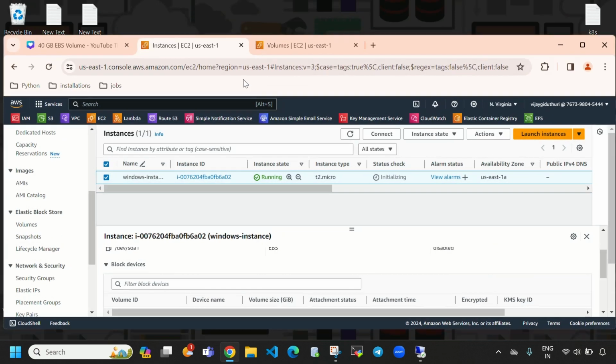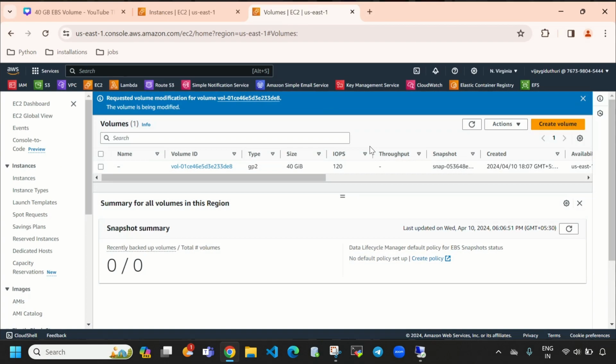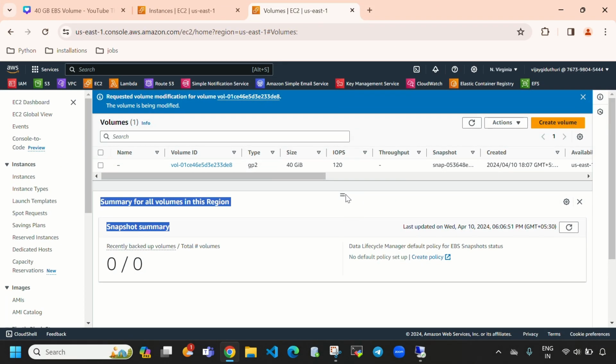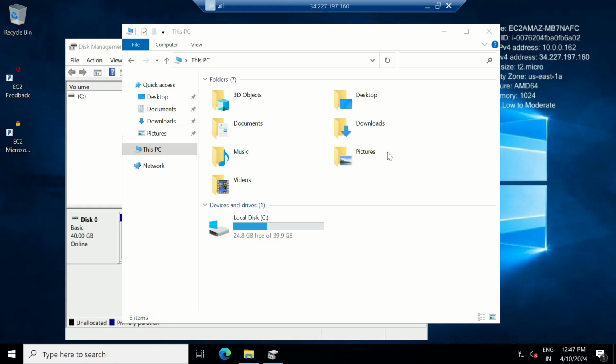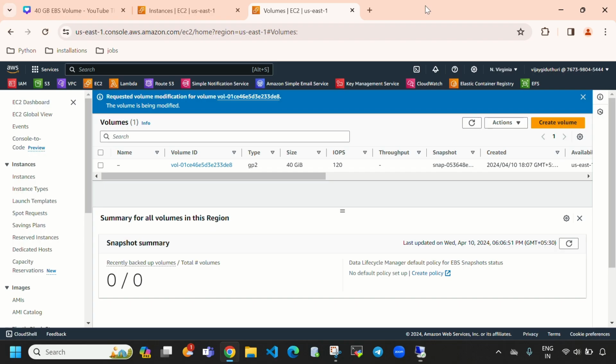and you need to go to Volumes, and here you can see this is the default volume. You can see, guys, previously the default volume was 30 GB, but we have increased it by 10 GB and we have allocated the 10 GB here. Right now this is a 40 GB volume. So now let's create a new EBS volume. To create an EBS volume, again I want to tell you something, guys. EBS volume is region specific.